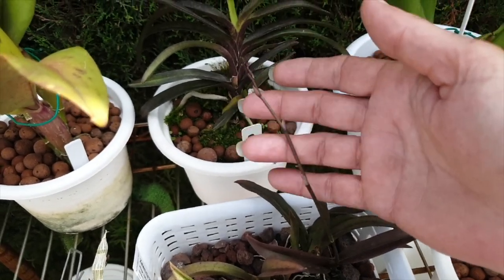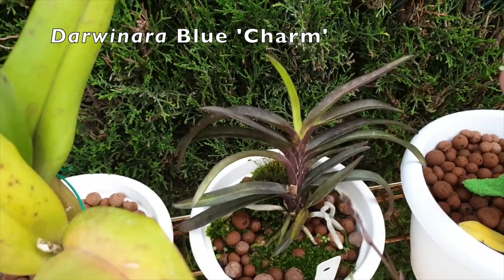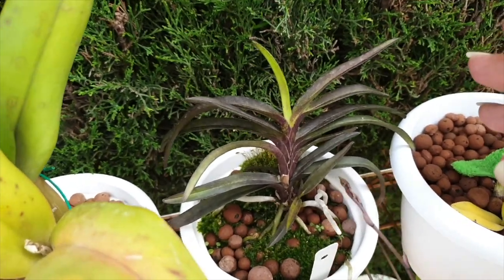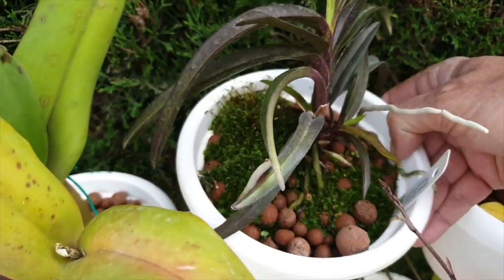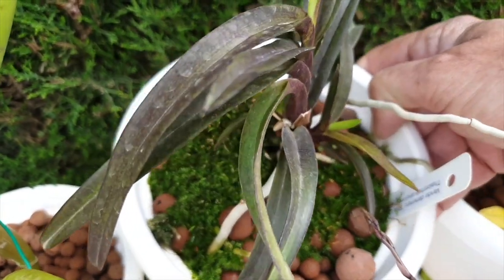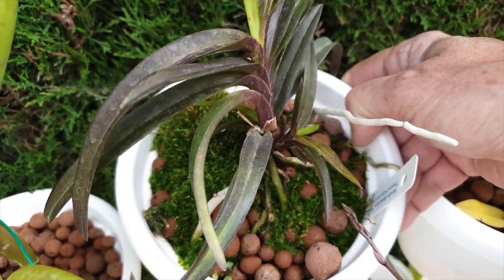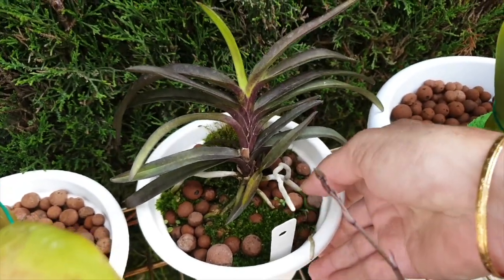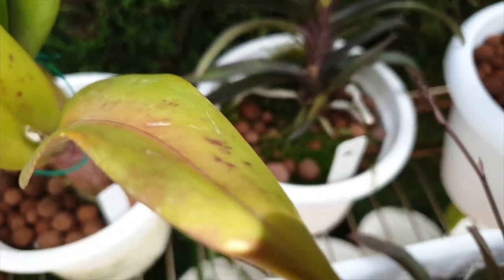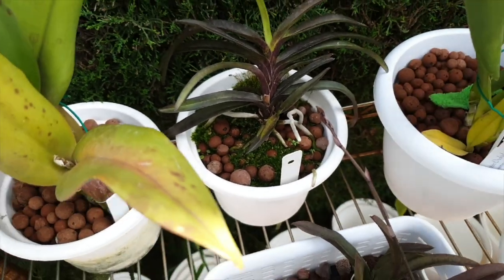I'm being a bit selfish letting this bloom out but I want to see those beautiful golden blooms. My Darwinara Blue is super dark with anthocyanin — not quite comfortable about that — but somehow this one is picking up light like there's no tomorrow, so into the shade we have to go. Beautiful root coming though, I like it, and I like the angle as it's going down. That's why I have not removed the moss — humidity on the surface of the pot to bring those roots down and into the pot. Orange Nugget: took the spike off.